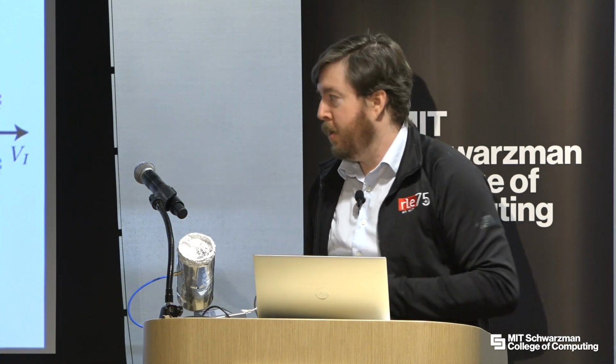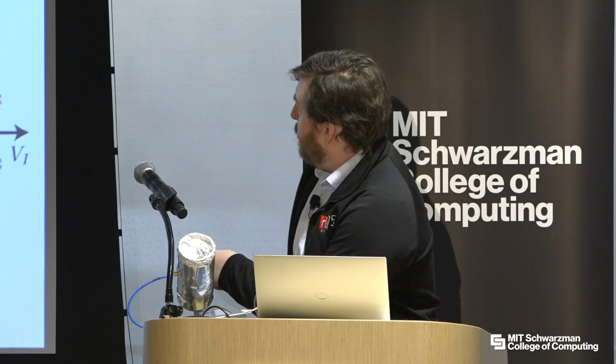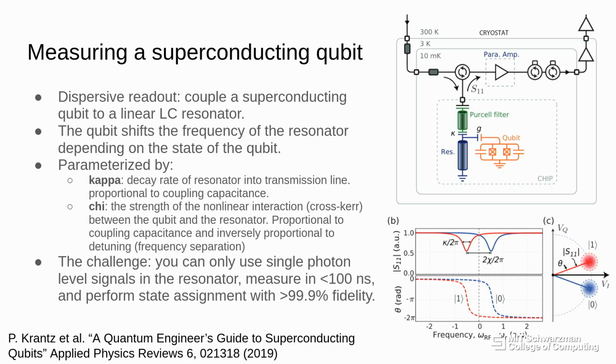Okay, so if we shift back to the quantum system, we have the qubit coupled to a resonator. We send in microwaves at 10 millikelvin. We measure the reflected response, and we see exactly that same effect where, depending on the qubit state, the resonator will shift. It will have an amplitude and a phase response, and you can plot that just like we were doing on the IQ plane, and you can see these two blobs, one associated with the ground state and the other associated with the excited state. But the challenge of doing this is that you want to do this really, really fast. And you want to do this with very high fidelity. And you want to use very small power levels.